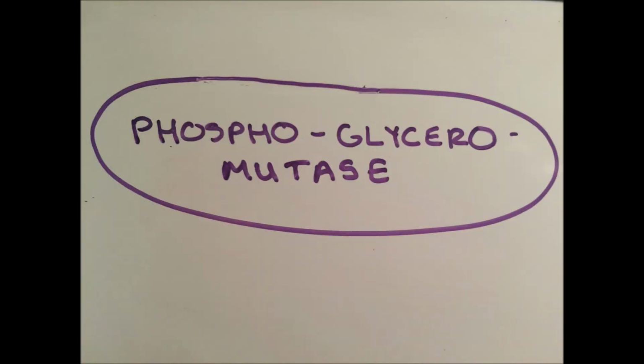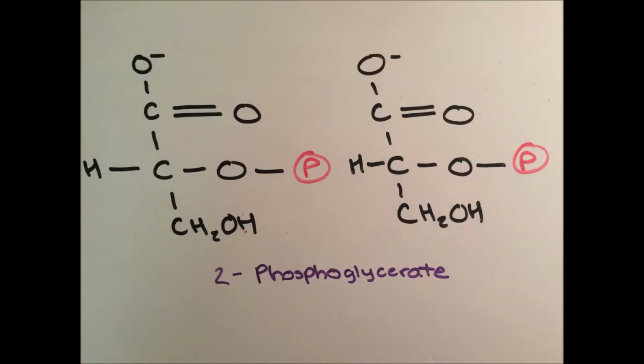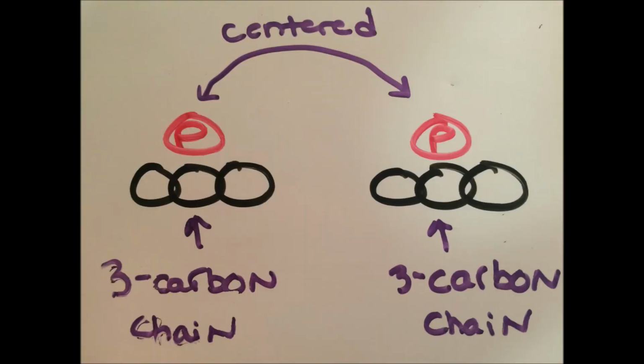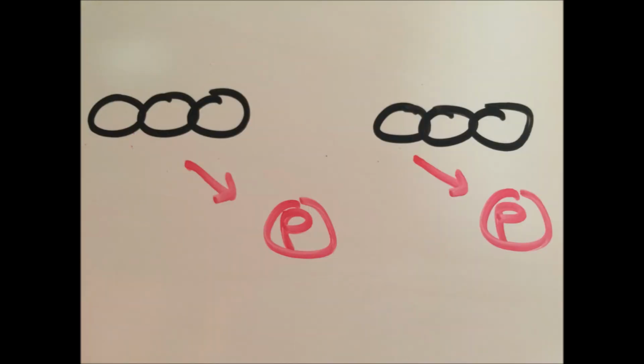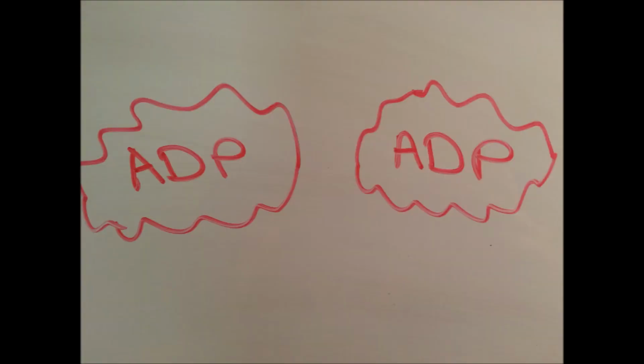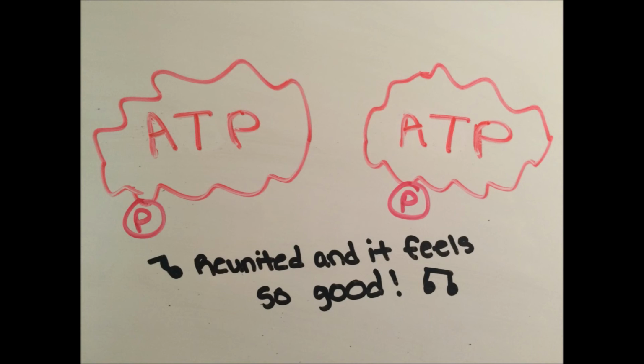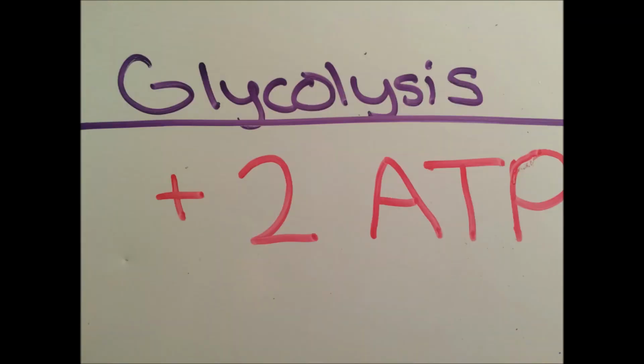The enzyme phosphoglyceromutase changes the phosphate group positions, and the molecules are now known as phosphoglycerates. Enzyme enolase then forces the phosphoglycerates to each lose 1 water molecule, and this leads to phosphoenolpyruvate. Recall that each of the 2 3-carbon chains have a centered phosphate attached to them. The centered phosphate of each of the 2 chains is finally transferred to ADP molecules to form 2 whole ATP molecules. It is here the process of glycolysis finally reaps its rewards by producing a net gain of 2 ATP.